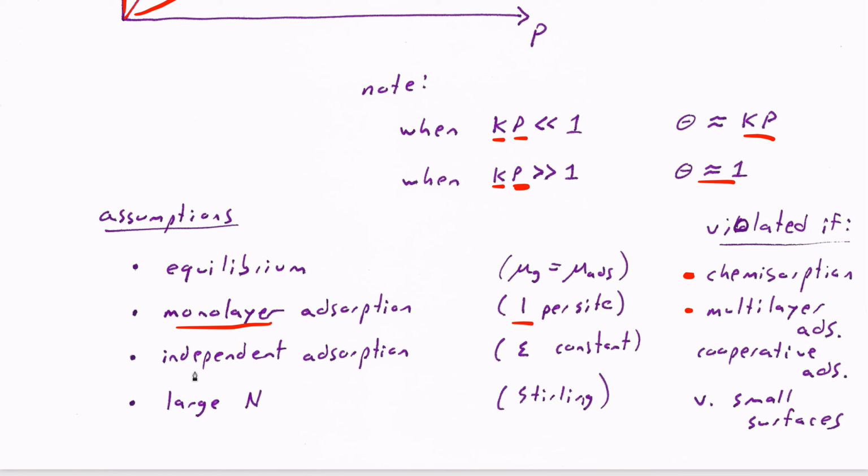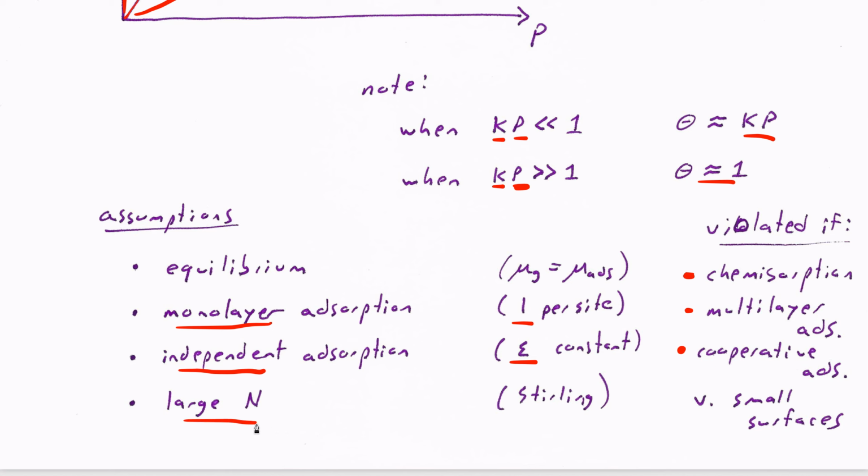The third assumption that we've made is that each of these adsorption events is independent. We said that the binding energy epsilon is the same number regardless of whether neighboring lattice sites are occupied or not. In the real world, very often binding is cooperative, meaning if one molecule is attached to a surface, the binding energy to bind right next door is either larger or smaller, larger in the case of cooperative adsorption or smaller in the case of anti-cooperative adsorption.